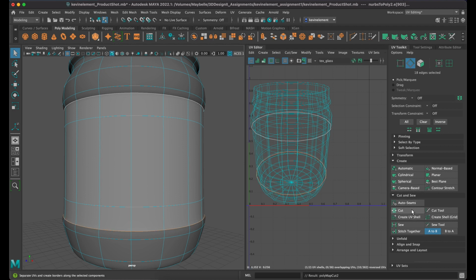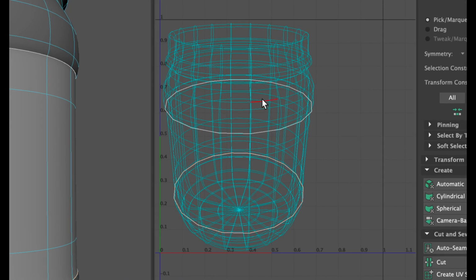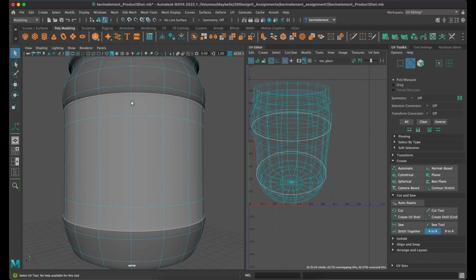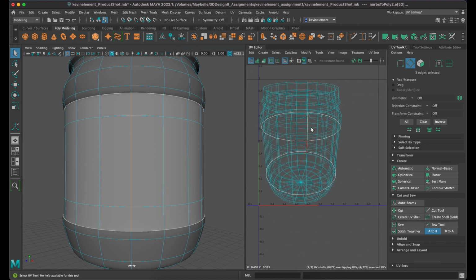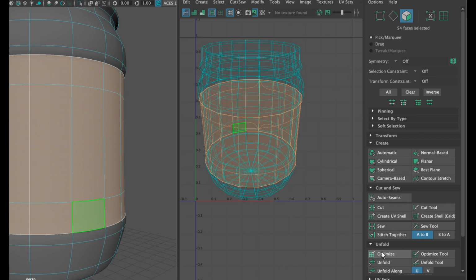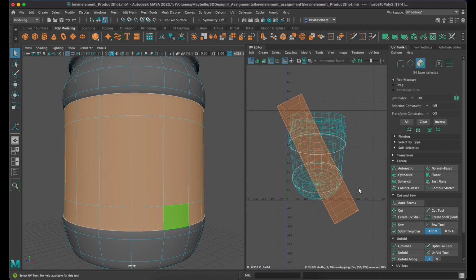Now, don't get confused. When you make a cut, this isn't changing your geometry. This is just changing your UVs, okay? So that's very important to remember. And then I'm going to go straight down here, holding Shift, and just make a straight cut down there. Cut. You can see it in our UVs over here. Now, if I were to grab my faces, now that it's cut, and I hit unfold, I should be able to get a nice, flat, beautiful UV for that one projection.